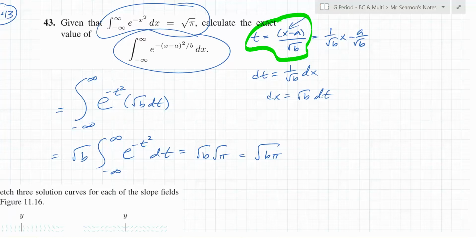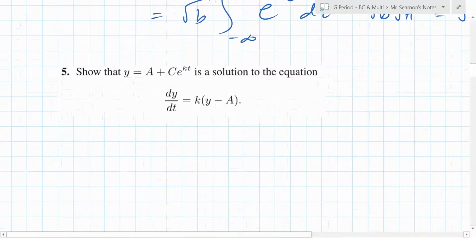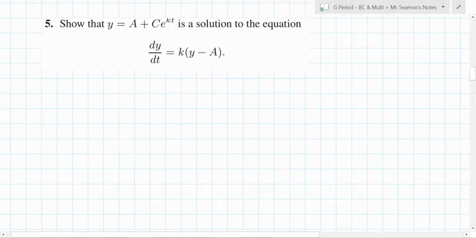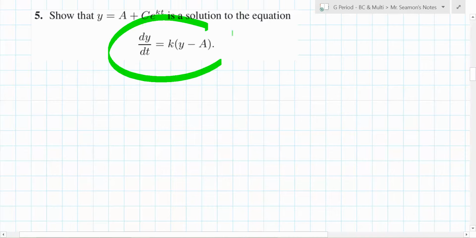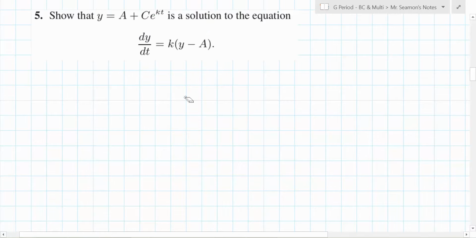Main lesson, don't assume that things are easy. This is one that you have to remember from last year, because you did differentials like this. When it says show that that is a solution, it gives you this differential equation, which is any equation that has a rate of change in it. When it says find a solution, can someone tell me really simply what it's asking you to do effectively?